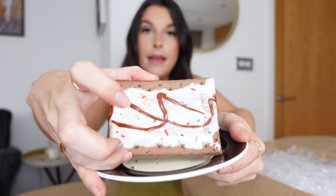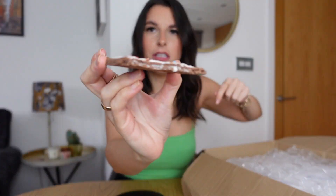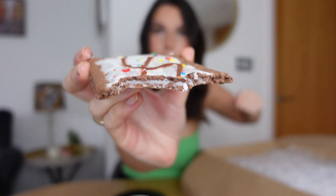The last thing is pop tarts. I used to eat these loads when I was in primary school, which is really bad for you. These are frosted hot fudge sundaes — I've never seen these ones before in the UK. Here is the pop tart, it's been in the toaster. I like them. I think what's inside is almost like icing sugar, like on the top — that's kind of what's inside. Yeah, they're nice and quite fun. They're very sugary — just a nice little sweet snack. They are quite tasty.